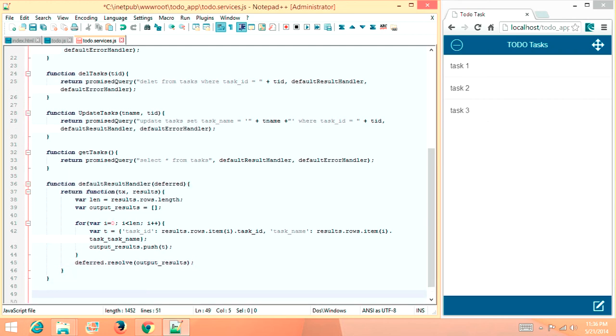Okay. Now we will define our function default error handler.